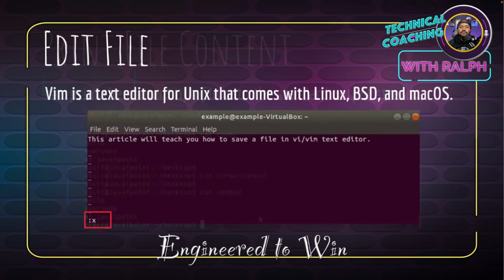All right. So then you can edit the file. So this is the Vim editor. That's the one that I use most commonly when I'm in the terminal. I'll just do Vim and then the name of the file, and then it opens up a little editor, and then I can go in there and insert text into the file. And then once I'm done, I save the file, and then it takes me back to my terminal screen.